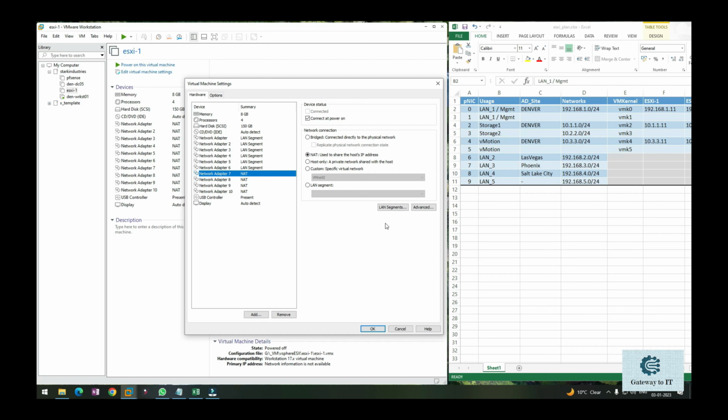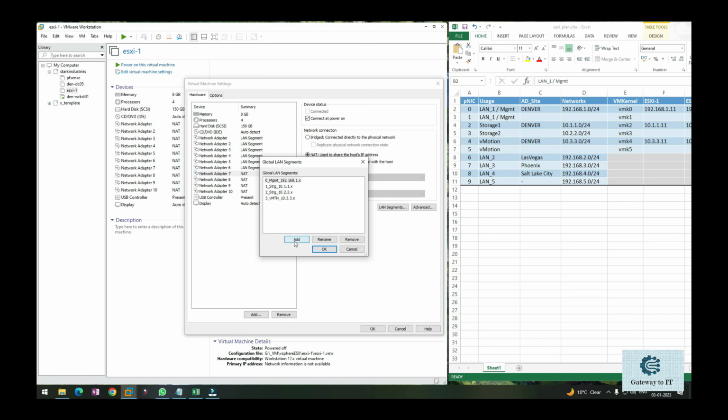In order to do that, we need to click on LAN segments, click on add, select the provided number 4, and then this one is going to be Las Vegas, and I'm giving it the network ID 192.168.2.x.